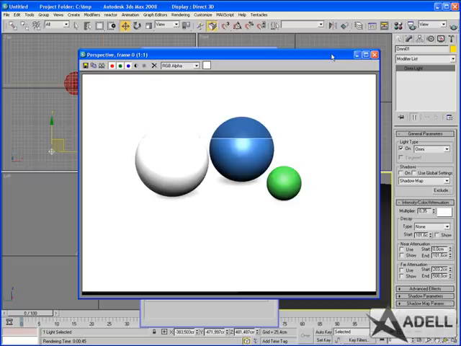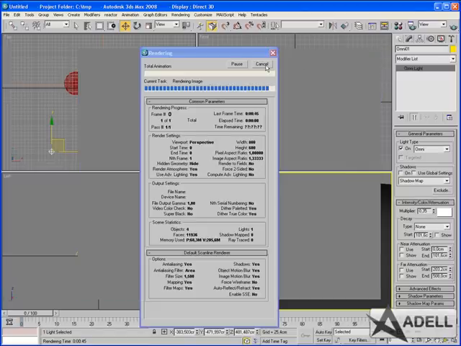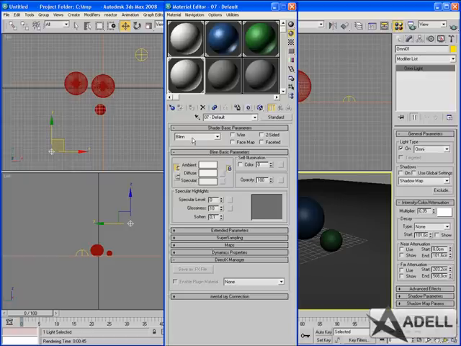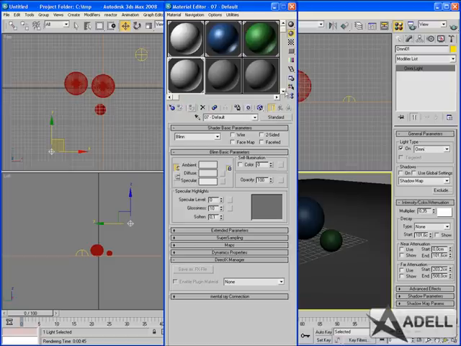It has gotten a little darker, and also the shadow on the ground on the plane has returned. That's because we excluded the plane. So now we have highlights on these, but as you can see, it's way too bright on the white one. So what I can do about that is I'm just going to up the gray a little bit, like so.